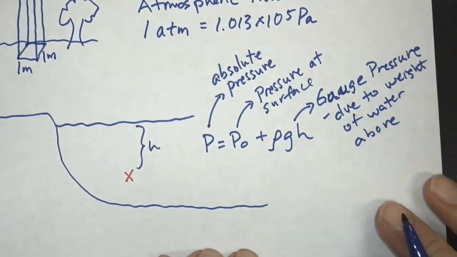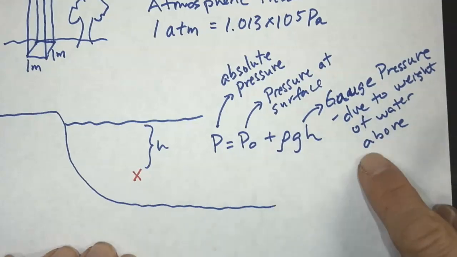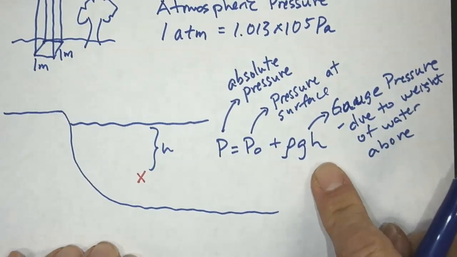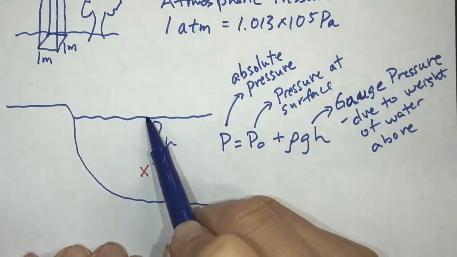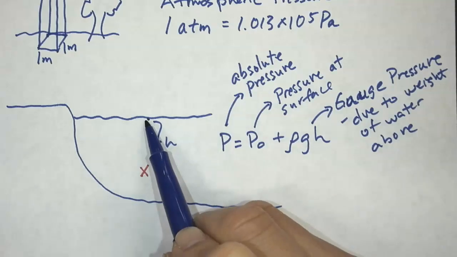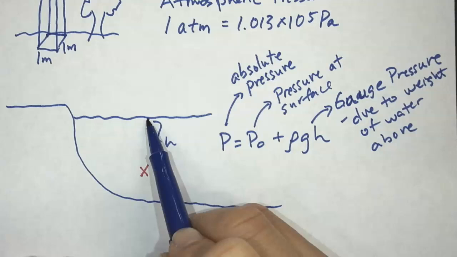We can also think of it as relative to the absolute pressure. So even if this height, let's say you were at the surface, if you use this to calculate this, you would get 0. But even here, you still have pressure because there's air above it that's exerting pressure at that location.